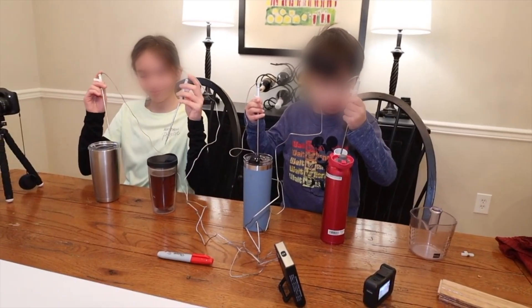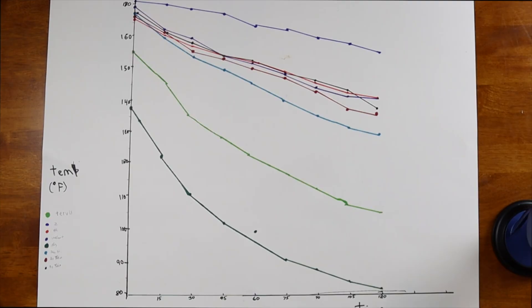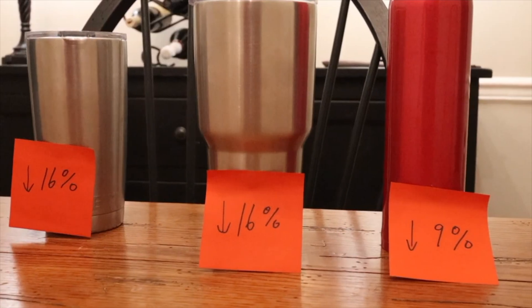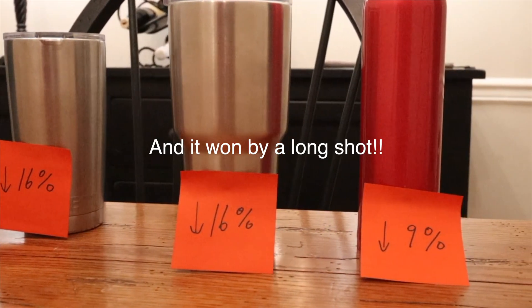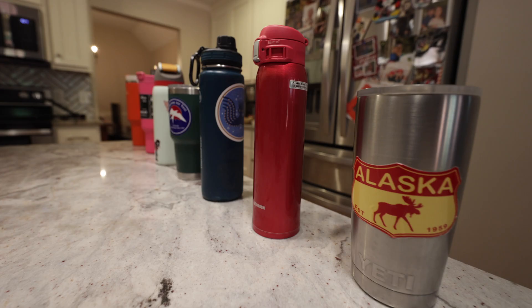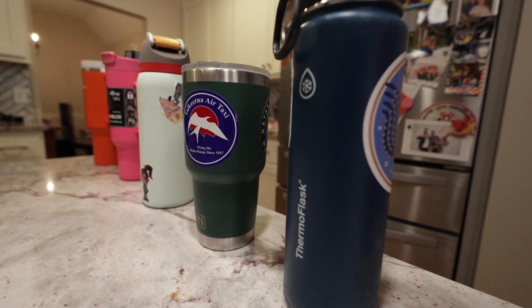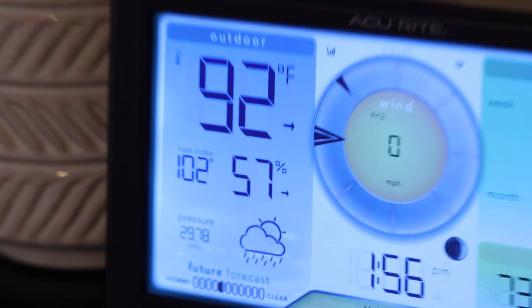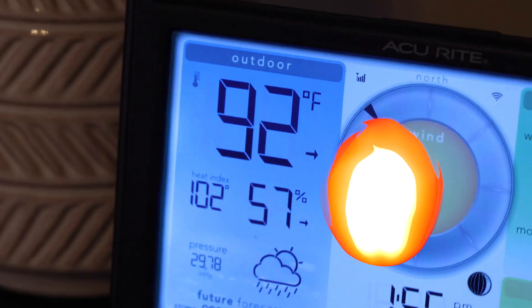If you've never heard of Zojirushi, this company was actually the winner of my video from two years ago, where I figured out which thermos was best to purchase in winter to keep liquids the hottest during cold months. I'm bringing it back to see if it can retain its crown. I'll be comparing each of these cups by putting cold water in them on a mid-summer day in July in the south, where temperatures are over 90 degrees with a heat index over 100.